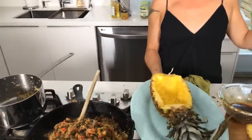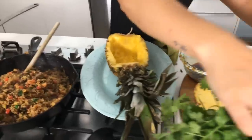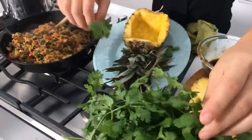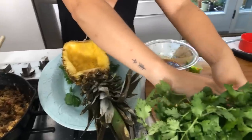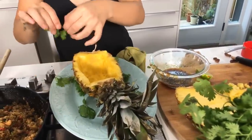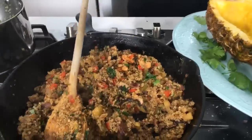Okay, I won't sing. This looks cool. Let's put some cilantro around the edge. Like this. Now, this isn't clean cilantro, but just imagine it is. We could even put some lime around the edge, which we're gonna do. Okay. This is really hot.